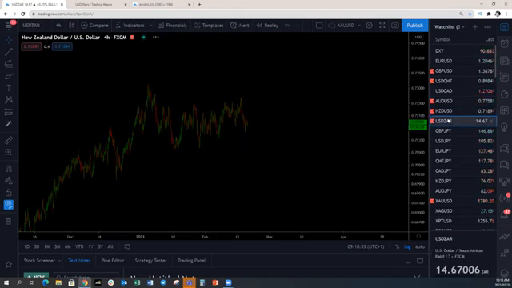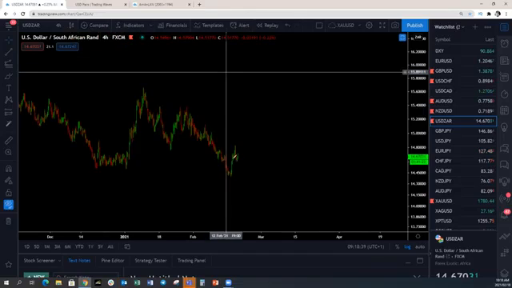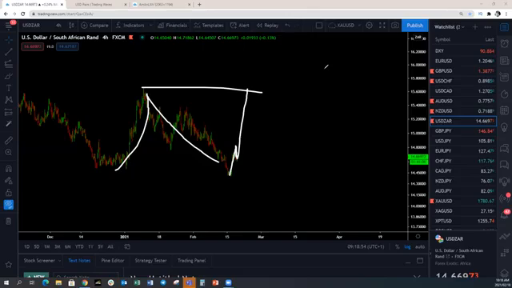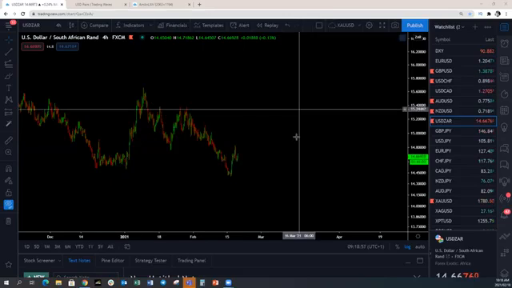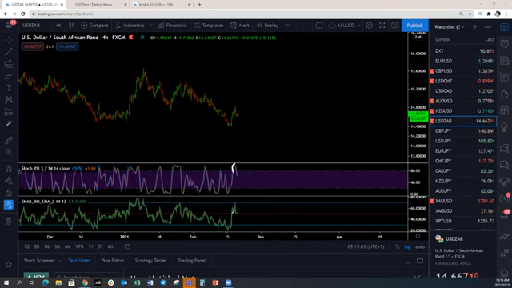US dollar ZAR has made an impulse to the upside, has started the reversal from around this level. Is that going to continue to the upside? So it looks like we've also made 5 waves with this impulse as well. So that's why we're getting this deeper correction. Are we going to go and retest the 1560 here on US dollar ZAR and confirm that structure that we were looking at here? So let's see if we're going to get that. But the indicator is showing us most likely downside, but that's not confirmation as yet because we're still slightly above 50. This can still push up one more and correct.